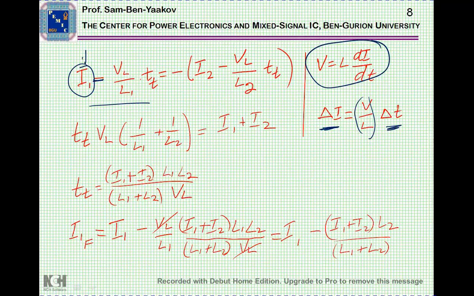This is actually like the current source that I've put in. And here, this part here is the drop. This is the slope, and I'm calling t sub t the total time until equalization is reached. Now, this current should be equal to minus, for the reason I've just said, I2, this is the original value, minus again the drop due to the constant voltage, call it VL or VZ.